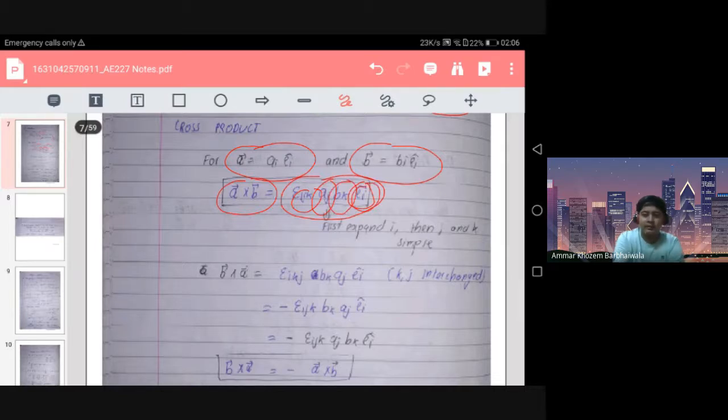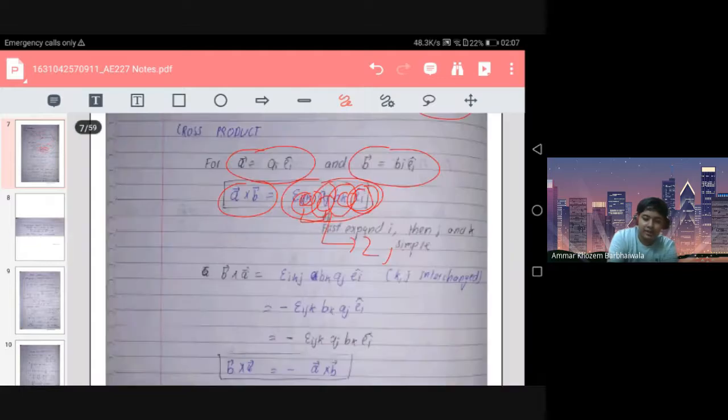So I have three indices i, j, and k, and I can sum over them. If I take i equals 1, then I get the first component, and I have to sum over j and k. Since there is aj with epsilon, and there is also bk, I have to do two summations over all j and k to get the ith component.